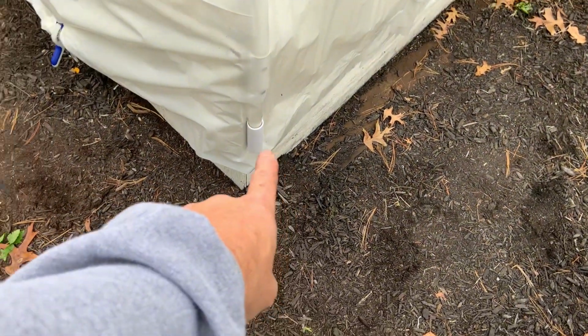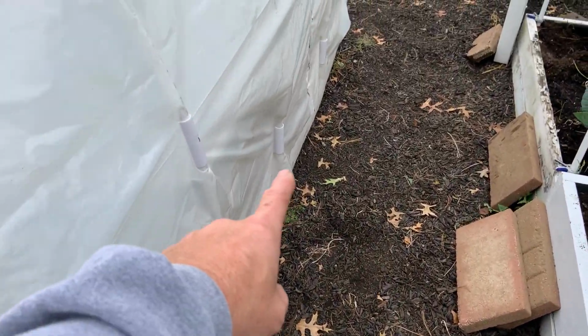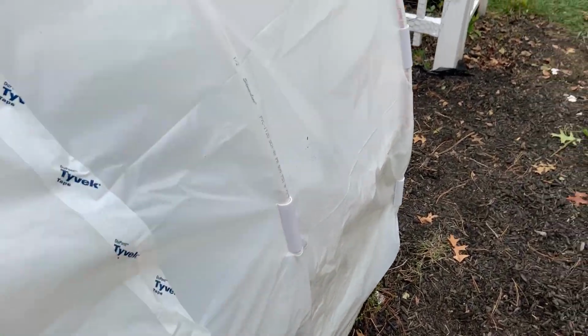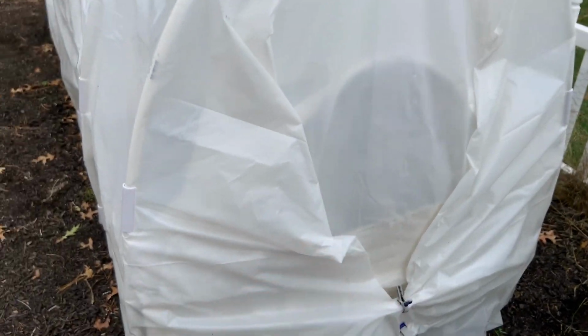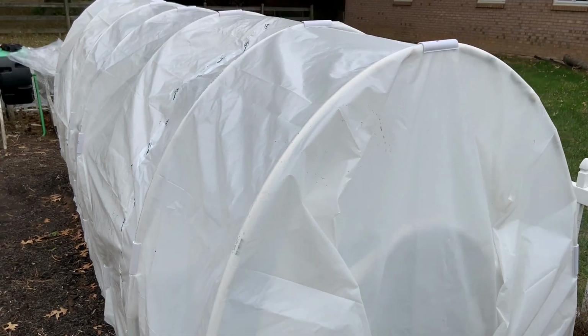We went ahead and took the 3/4-inch clips all the way down on all of ours, and we've got it secured there. So we've got the row cover, the Agribon row cover, secured with 1/2-inch clips on the inside. We have 1/2-inch on the 1/2-inch arches on the outside.